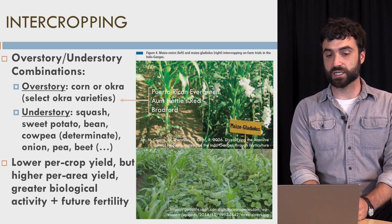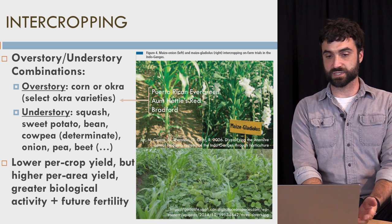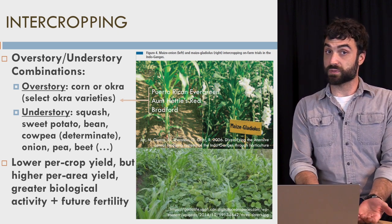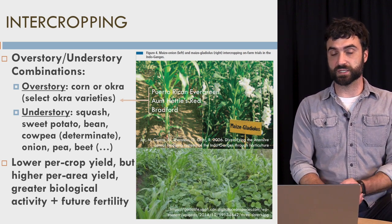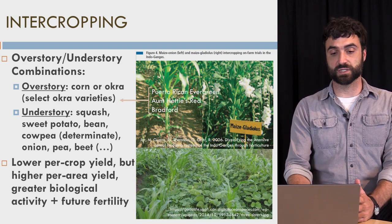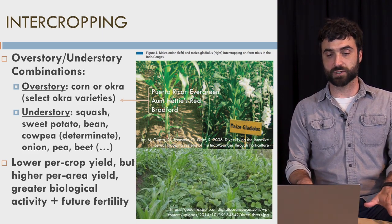It's possible you'd need to be pretty particular about your varieties. I was growing that in Puerto Rican evergreen, which is one of the ones that's been recommended. While you're going through and picking okra, it might be necessary to thin out the leaves — thin out that overstory a little bit — which are food, by the way. You can eat okra leaves for sure, along with the pods as you're harvesting them, freeing up a little bit of space and sunlight for everything down underneath.